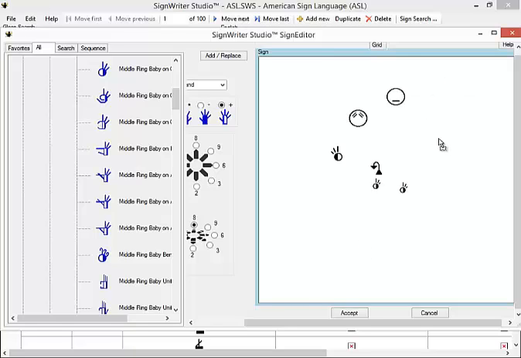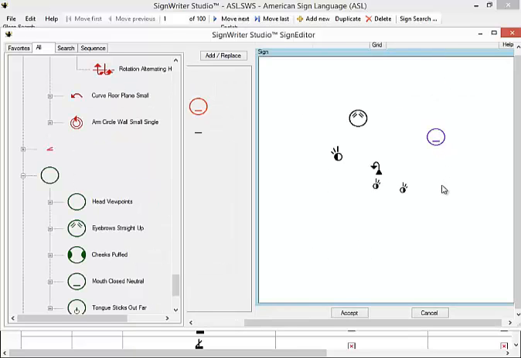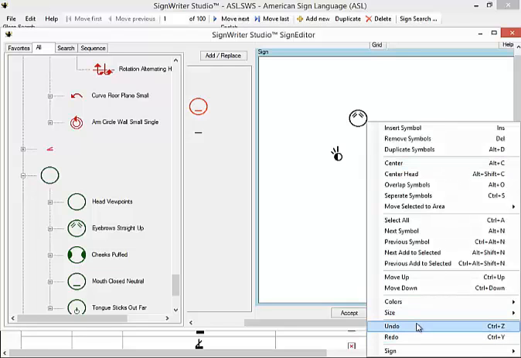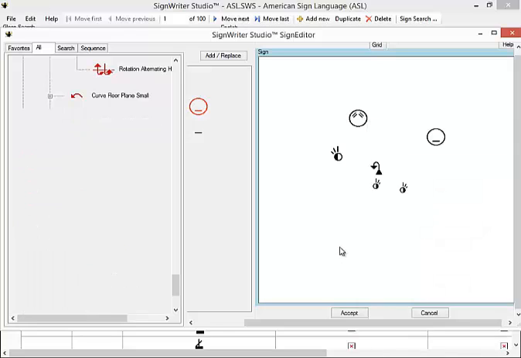And as you can also see, if you're editing something and you make a mistake, you can always click Control Z and undo, or Control Y and redo the last changes. You can also get those by right clicking and get them here in the undo and redo pop-up menu.